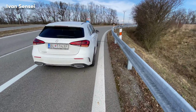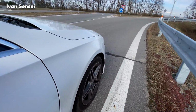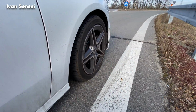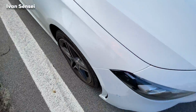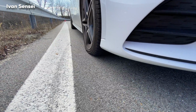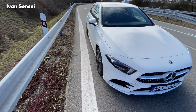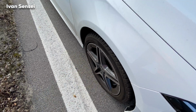Okay, so one more time, check the tires. I thought at first it was a broken sensor. That was my inner hope, that only the sensor is broken, but the sensor is fine, and the tire is not fine. So it's definitely not possible to drive with this. I don't really like to use the tire kit because it has foam inside. Then it's a problem to change the tire, and the foam will get everywhere, and it's not really good right now for me.